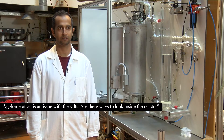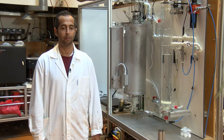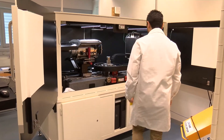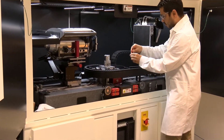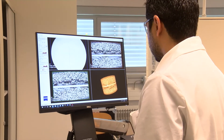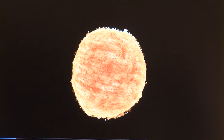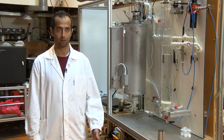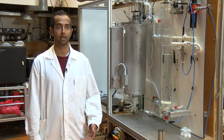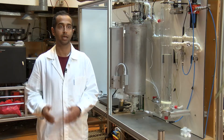Agglomeration is one of the drawbacks of this method, which prevents later water uptakes in the process. By using our micro CT scanners, we can look into the structure of the particles, and also study how the porosity changes during the cycles inside the bed. Furthermore, we can study the physics happening inside the bed using our in-house unique numerical model to study the interaction between the particles and also the interaction between the particles and the flow.